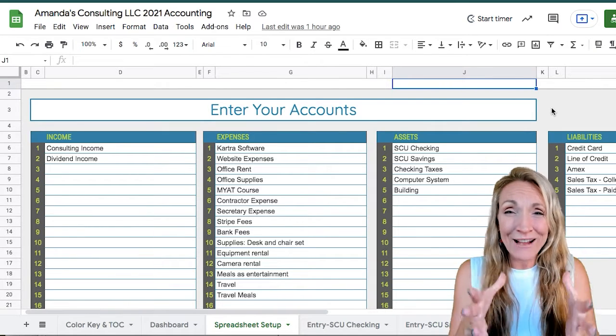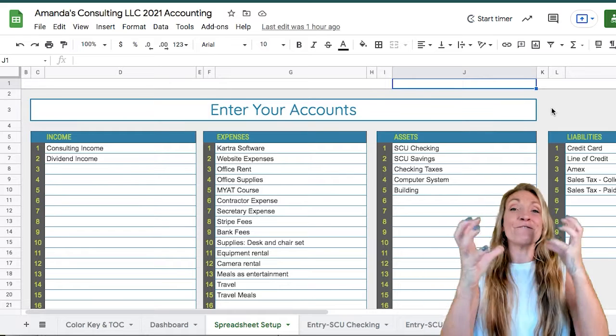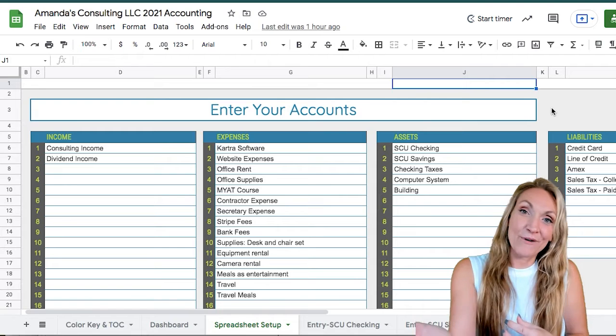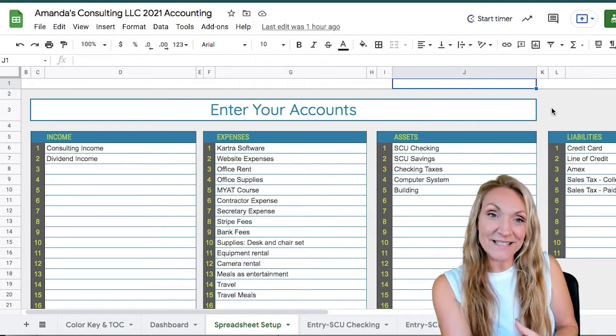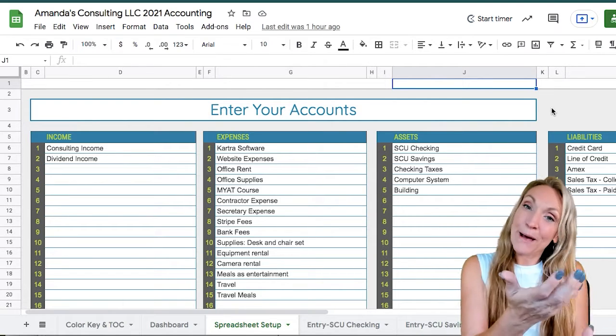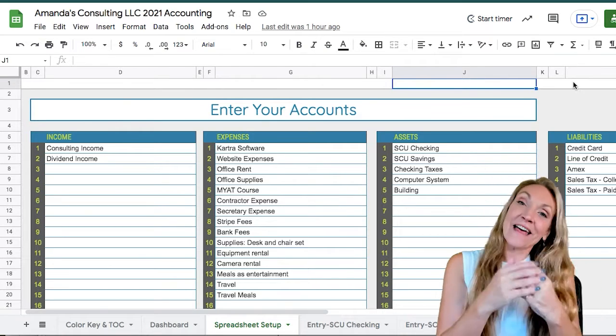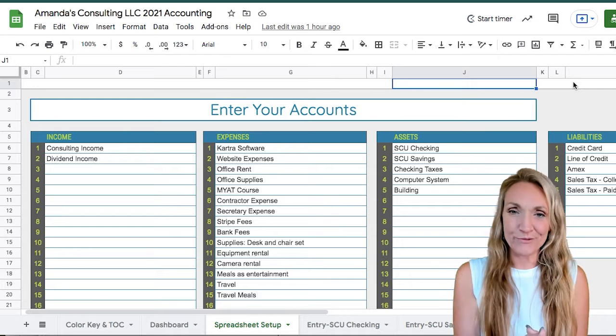And what you don't have to worry about is different versions, where you update something, or the bookkeeper updates something, or your assistant updates something, and it's not updated in the copy that the accountant has, or that the possible investor has, or that someone has who's using these reports.